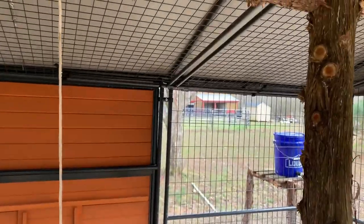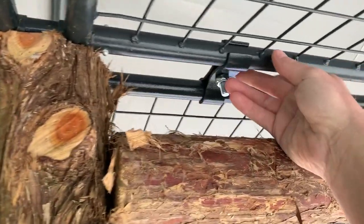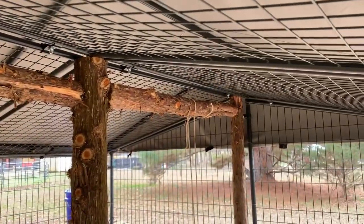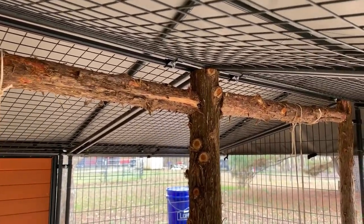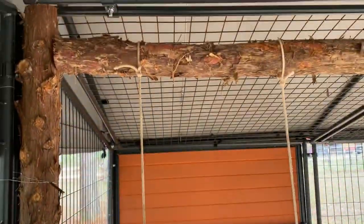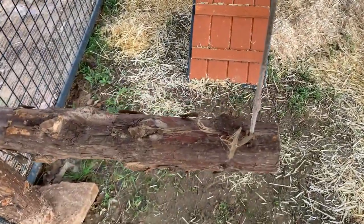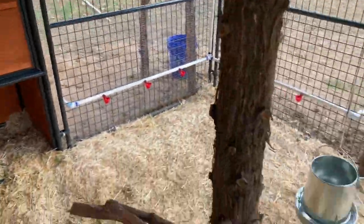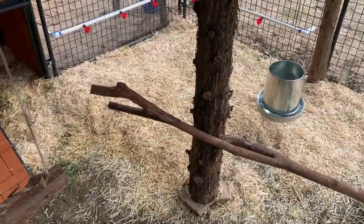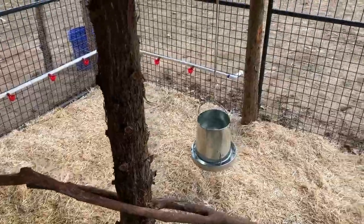The downside of this run was the middle — where the panels connect to the sidewalls and join together with little brackets, that was literally all holding the middle up. I had some old cedar trees laying around so I used them as support poles, and at the same time I could hang things from them. I hung a little chicken swing from one — just drilled holes through the bottom and tied knots. My perch pole is just an old tree limb screwed into it — no need to spend money where I don't have to.